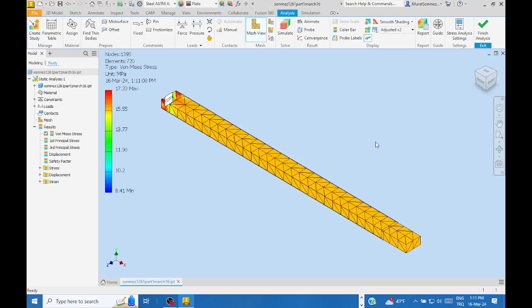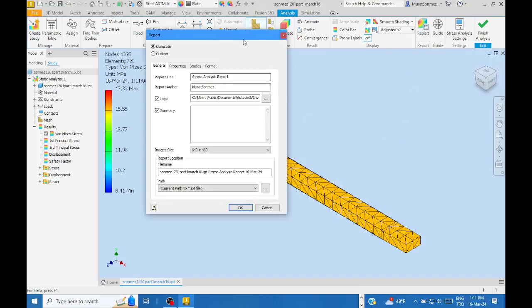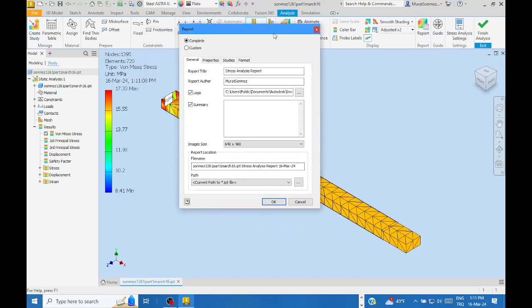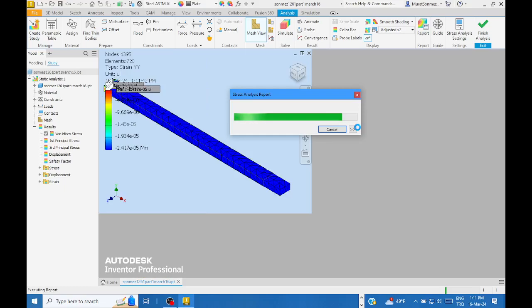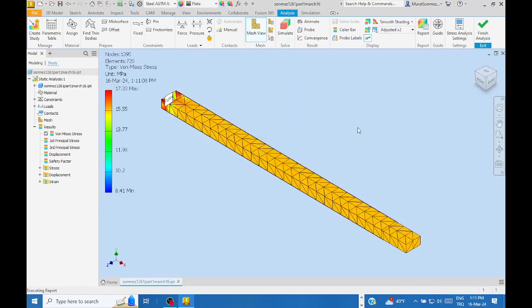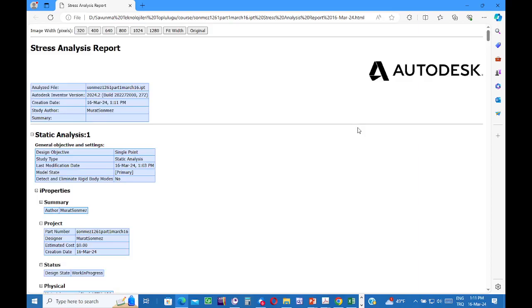If the software is a licensed one and the usage is legal, then to be able to see not only the scales and color bar, but also numerical values, click on the report button, and then send the data to the host computer of the company. Thanks to the internet connection, now I am sending the data to the United States. And over there, a full report will be prepared. And then here is the report.